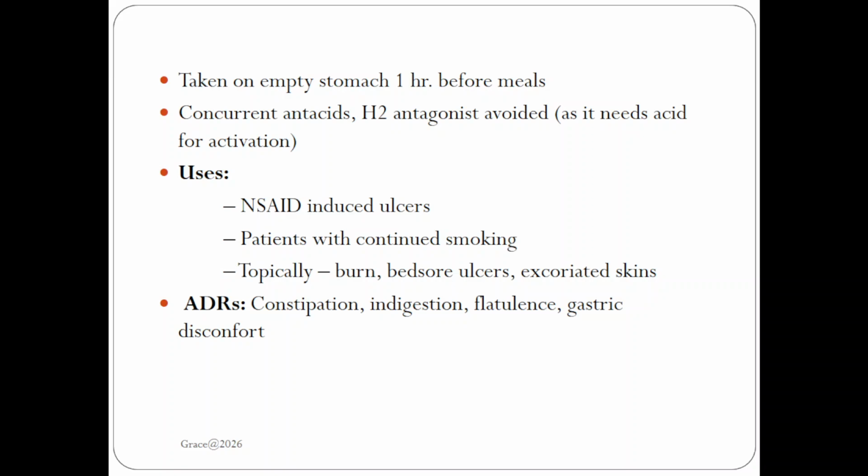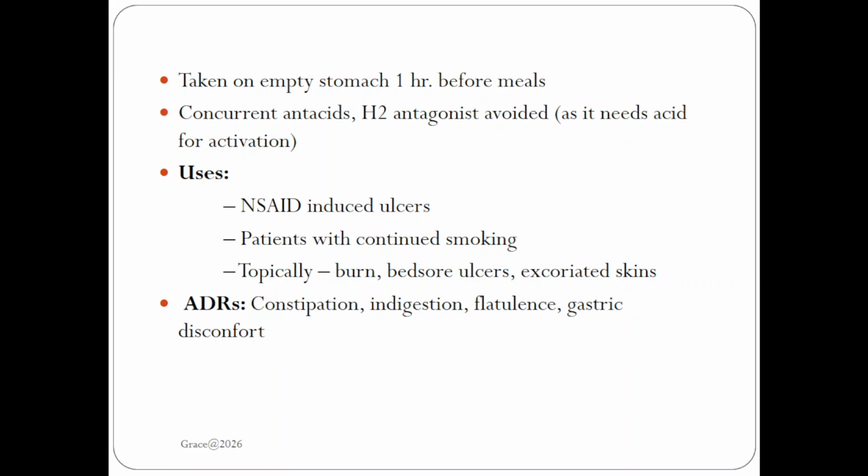The uses: NSAID-induced ulcer. If patients with continued smoking come and they're presenting with this condition, you can give them the medication. And then topically, maybe the burn, in case there is burn, bed sore, ulcer. Sometimes when we lie down, there are those patients that are on chronic care, and they are always maybe admitted, and they take long, and some of them cannot get out of bed, so they end up getting this bed sore. So you may also recommend this medication for management of that.